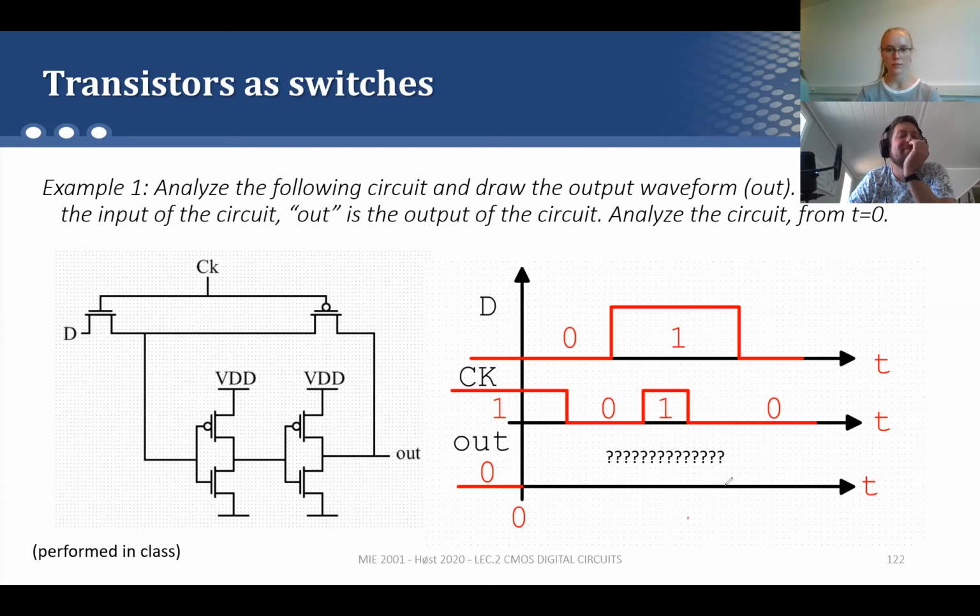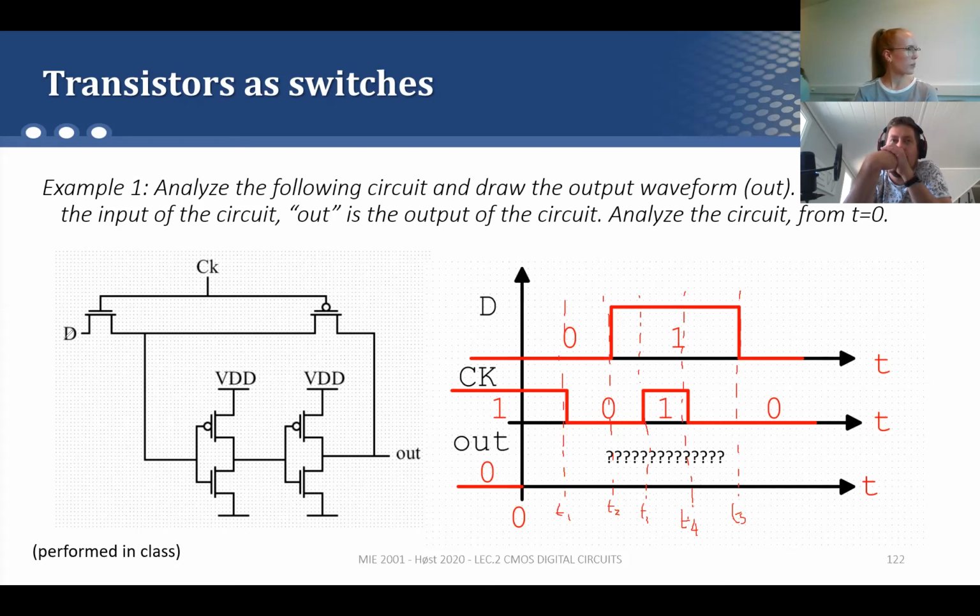Okay, great. Anyway, as we did in the previous exercise, we are going to divide the plot into different intervals. I try to do it very fast. So I call this one T1, this one T2, T3, T4, and T5. There. Okay, let's have a look at what happened between 0 and T1.